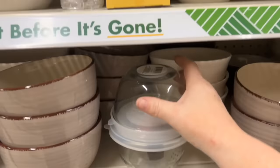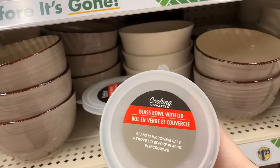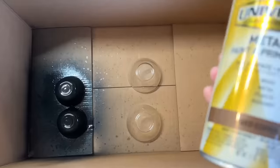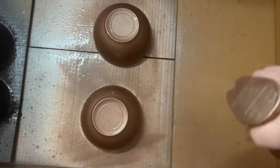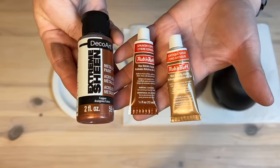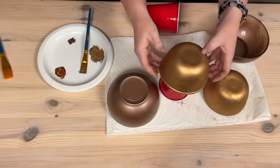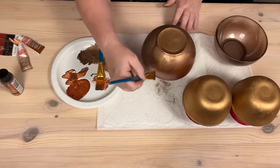Let me show you how I turned a couple of glass bowls into these Pottery Barn jupes. Put one coat of spray paint and primer on the bowls, then with rub and buff I was able to put on one layer and achieve the aged look that I wanted. Turn it over and paint the bottom — the other side of your bowls.